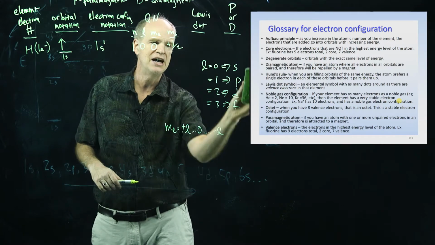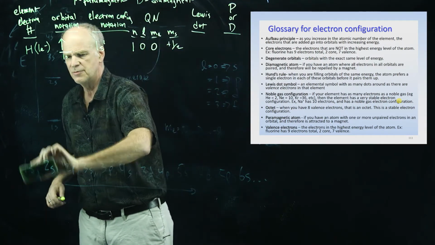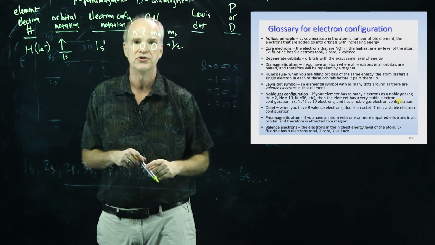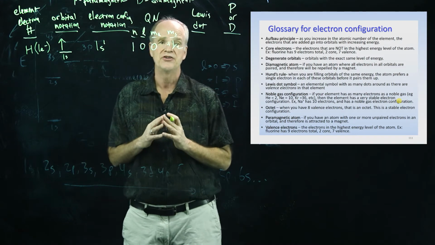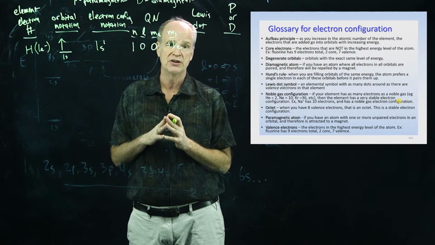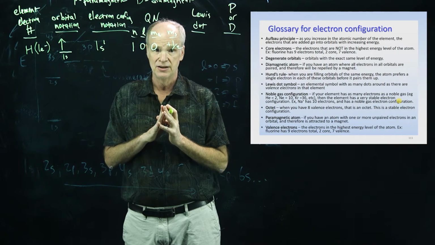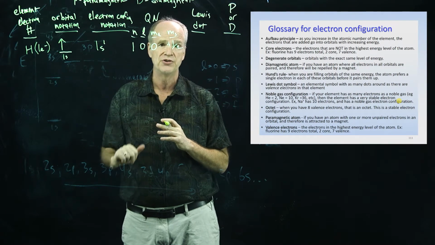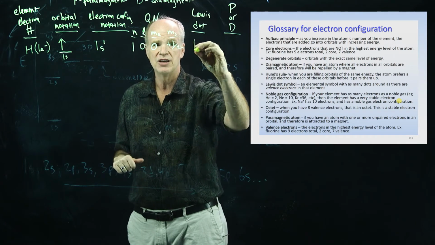Okay, a Lewis dot structure. This will become more important later, but I'll teach you how to draw one. It is a representation for a particular element of how many electrons there are in the highest energy level of that element, which you can figure out from these notations. The first thing you write in a Lewis dot structure is the symbol of the element, which is H.